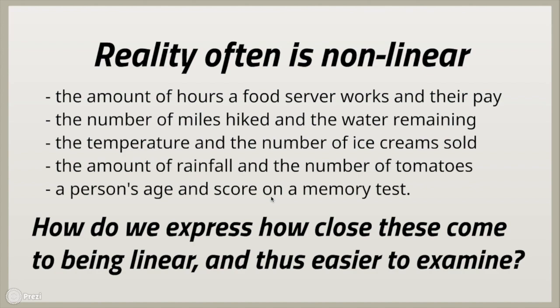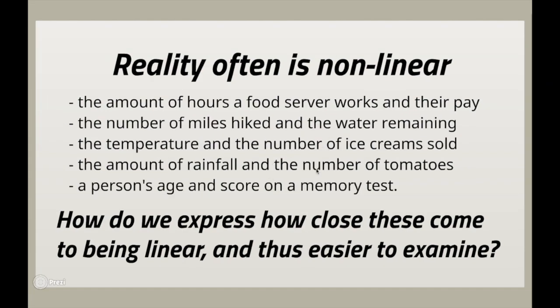What statisticians like to do when examining data is to try to make sense of it and put it into a situation that becomes easy to study. When we're talking about lines of best fit with a slope and y-intercept, it's basic high school math. If we could take a nonlinear situation and transform it into something linear, or at least model it with a linear function, we can study it and make predictions using nothing more complicated than ninth grade math. We'll express how close these nonlinear situations come to being linear through the use of correlation — a number that represents how close these actually come to being perfectly straight lines.